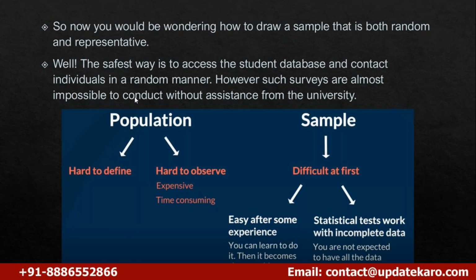That is the reason we go with sampling. We do sampling and we do analysis on samples. Of course it would be difficult at first, but once you get experience, you'll be very efficient in collecting samples and extending your results, right? And this becomes cheap and fast. Statistics itself is a subject where you work with incomplete data. It is meant for that. This subject never expects you to have complete data with you, right?